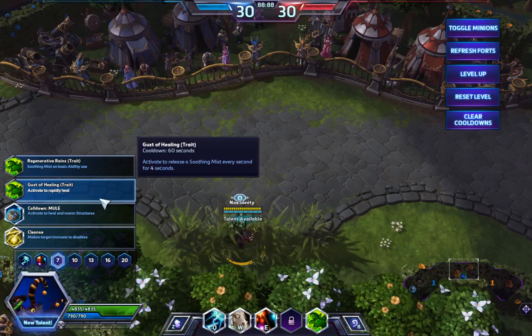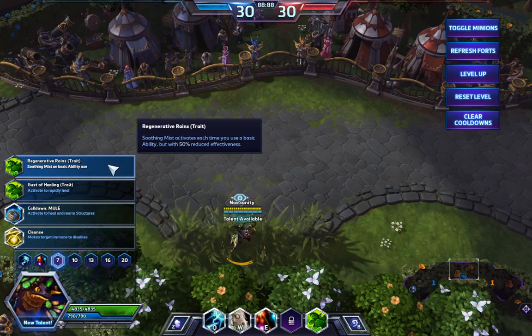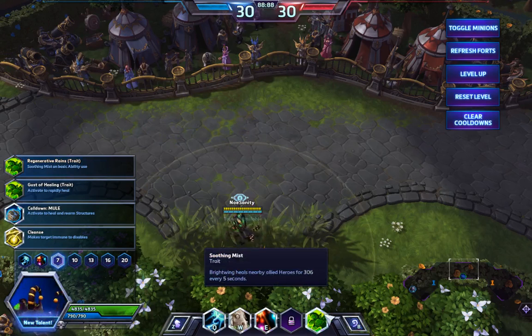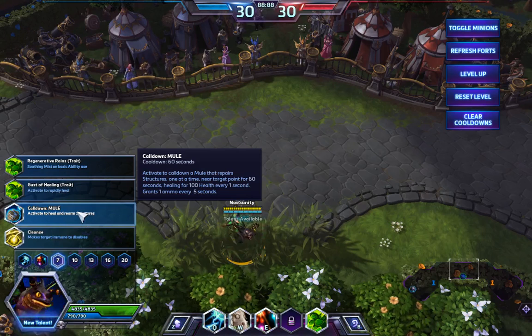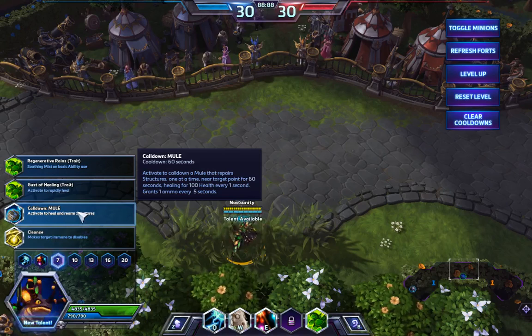The thing is, I like taking Regenerative Rain, and I'll go into why in a moment. Now, you have Call Down Mule. Activate to call down a Mule. It will repair structures near the target point for 60 seconds, a full minute, healing 100 health every second. It grants one ammo every 5 seconds.